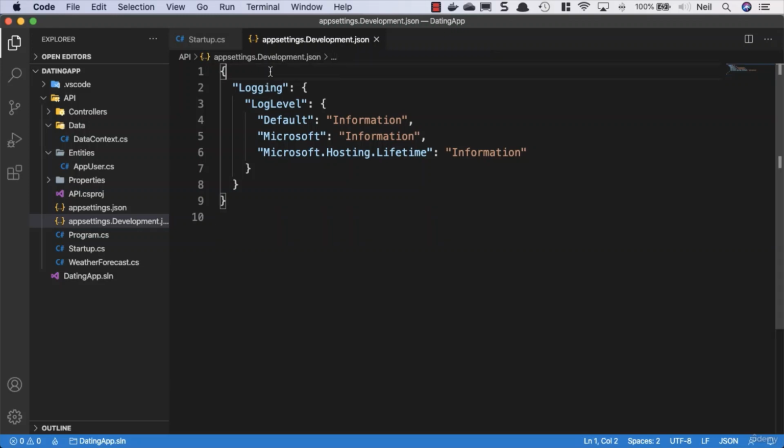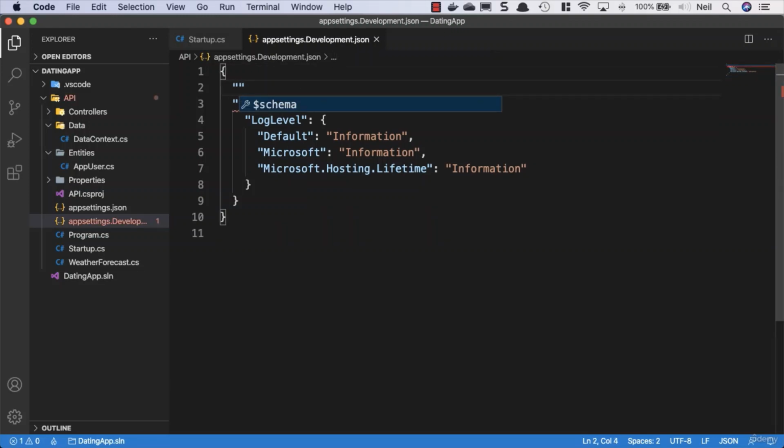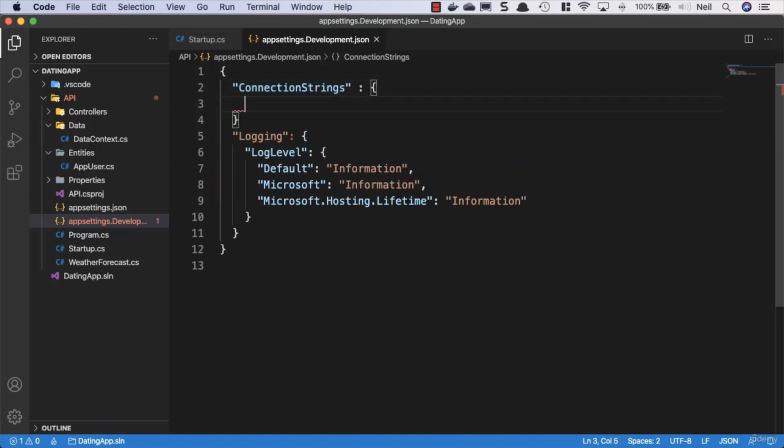So just at the top of this file, what I'm going to do is open some quote marks and specify ConnectionStrings, and this needs to be pluralized. I'll explain why, but this needs to be spelt exactly as I've written it here. So we need ConnectionStrings there, and then what we'll specify is the DefaultConnection, we'll specify as Data Source equals, and then I'll just call it datingapp.db and add a comma to remove the error.